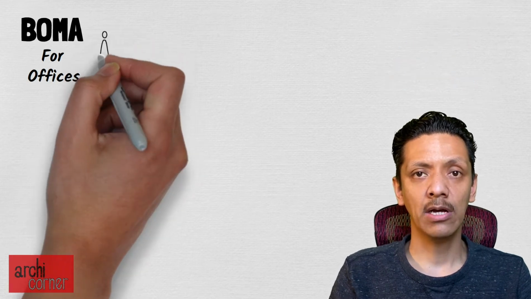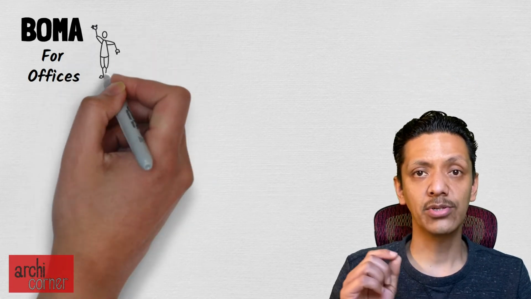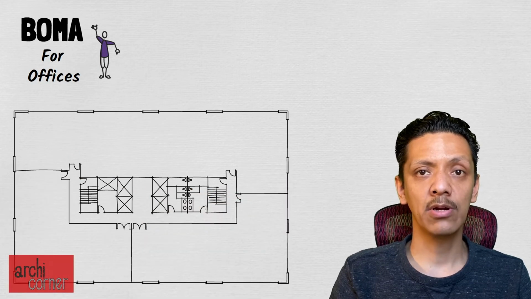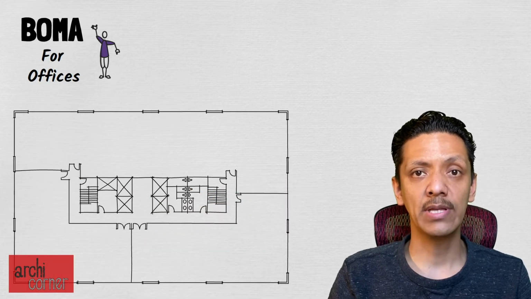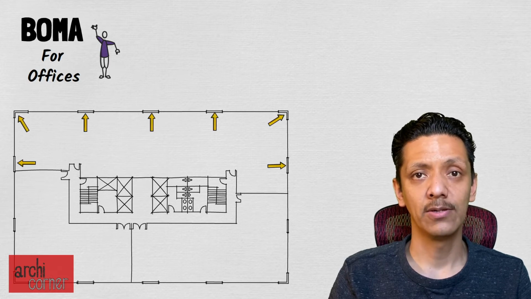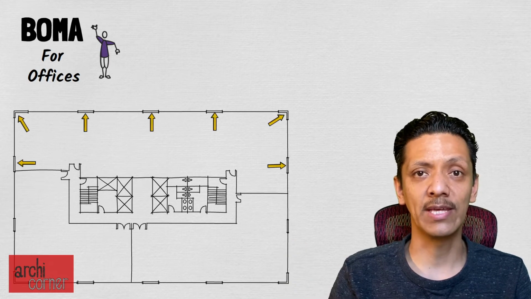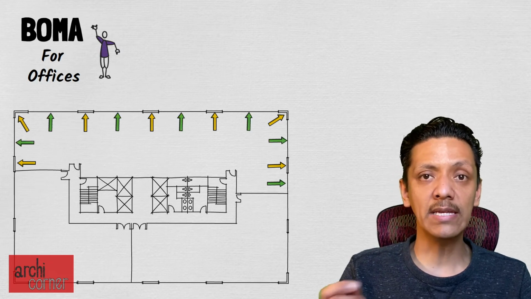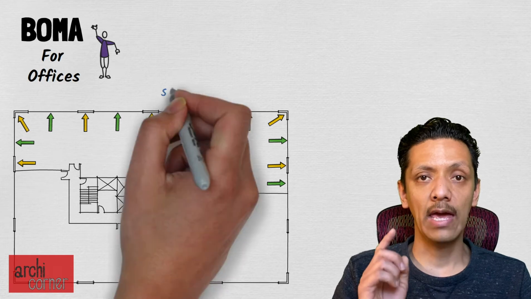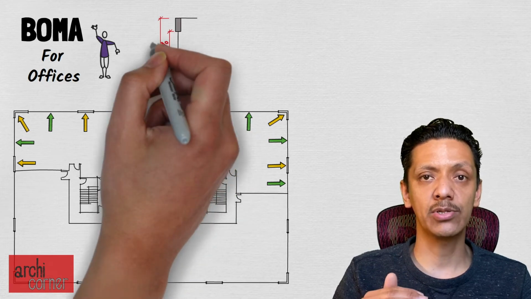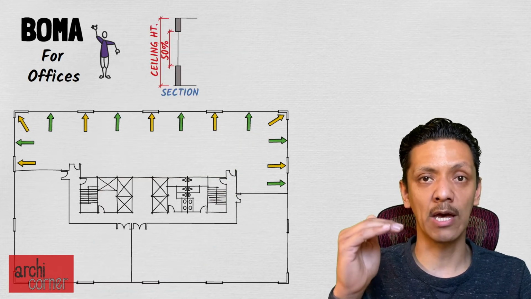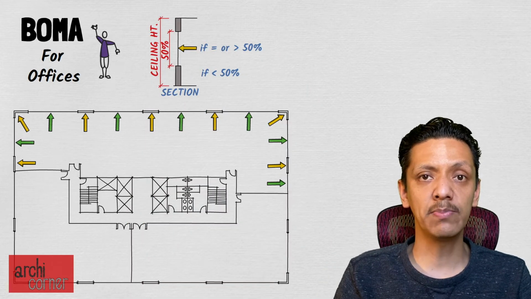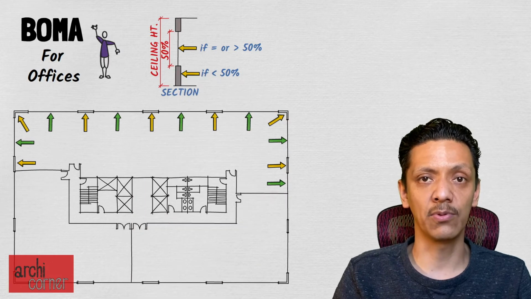So once again, let's talk about Miriam's example. Let's start with the space for her office. All exterior walls are measured to the inside face of the wall. So sorry, Johnny, you can't measure to the outside of the wall. Exterior glass walls are measured to the interior of the glass line if the glass takes 50% or more of the vertical space up to the ceiling above. If it's less than 50%, then it's measured to the inside face of the wall.